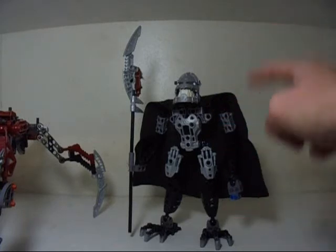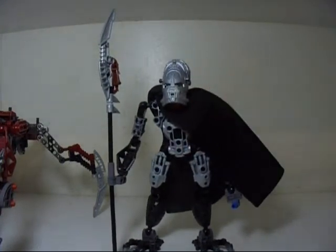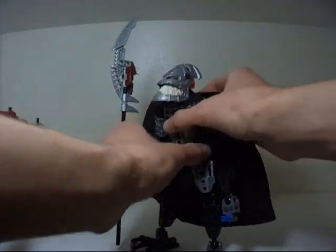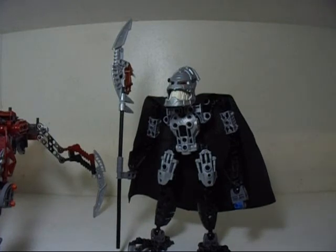Vezon includes the very first version of the Kanohi Ignika in set form, and it's this. This is what the other mask is. This is a variation of the Kanohi Ignika that is represented on Vezon's mask, or Vezon's head anyway, because in the storyline, the Mask of Life was fused onto his head. So, that is the explanation right there. And of course, this mask would also be used on the Maximus robot, except not as a mask, but instead as shoulders. But that did give us a good recolor for Maki.